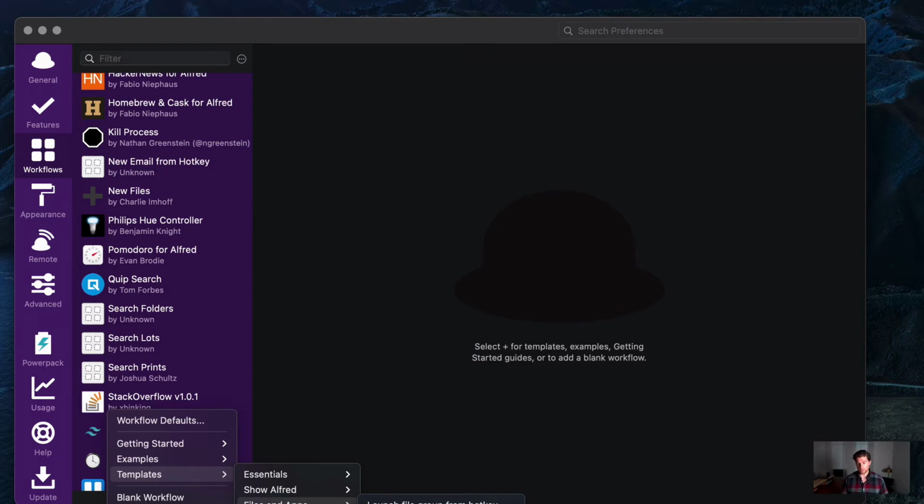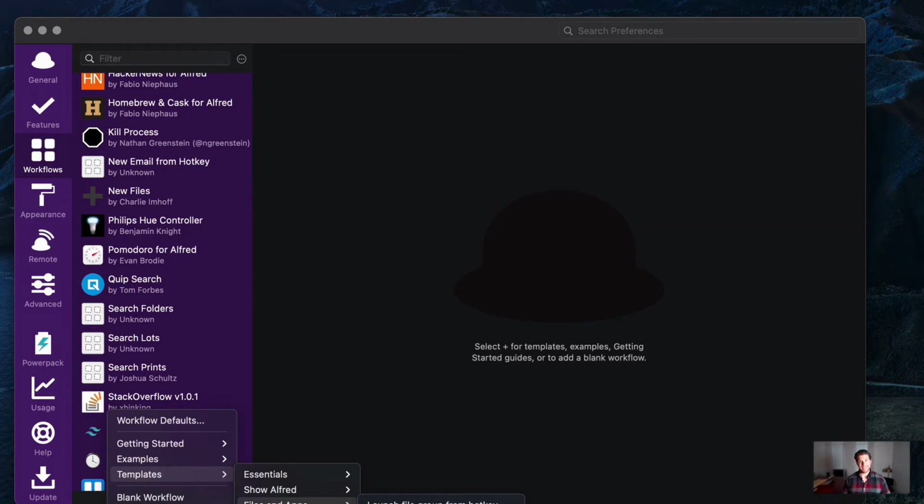So let's do this by, so there's two things here. There's file filter, which is what we want. We can do it through keyword or hotkey. I like to do it through keyword because too many hotkeys for different software and you run out of keyboard space. And then you can do open or reveal.